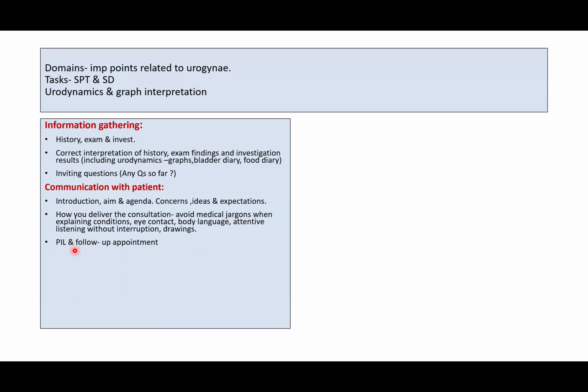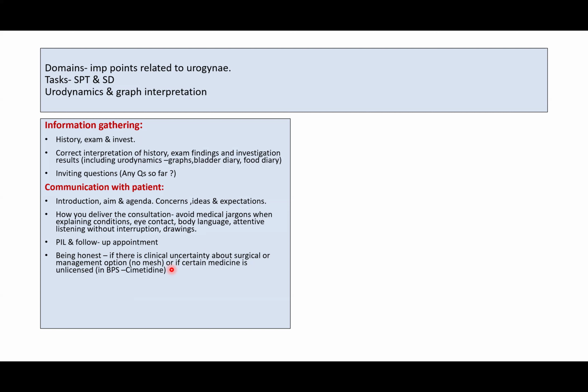Communication with patient also means giving the patient information leaflet, and when you're closing the station, telling the patient about the follow-up appointment. Being honest with the patient is important, particularly if there is clinical uncertainty about surgical or management option. Like we know patient asks about the mesh these days. Doctor, are you going to use the mesh in any incontinence surgery or prolapse surgery? So now we know that mesh is not used. It is only used in the clinical settings.